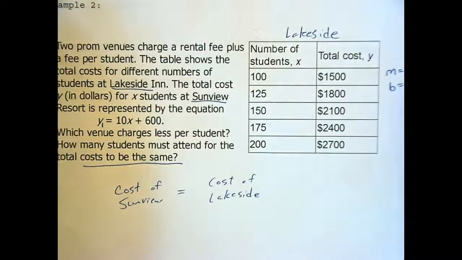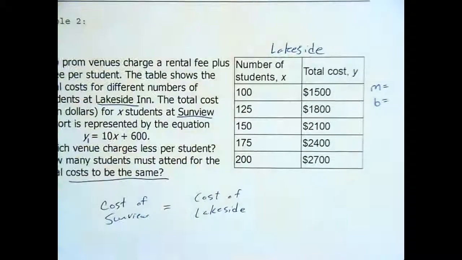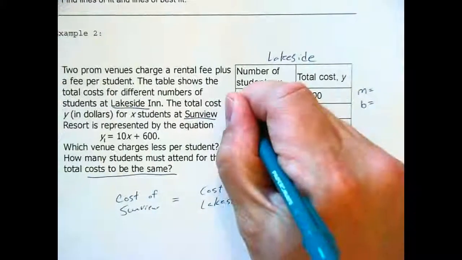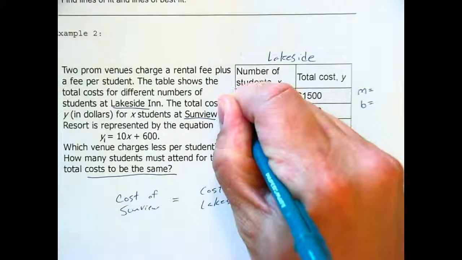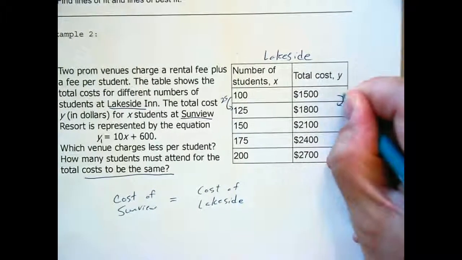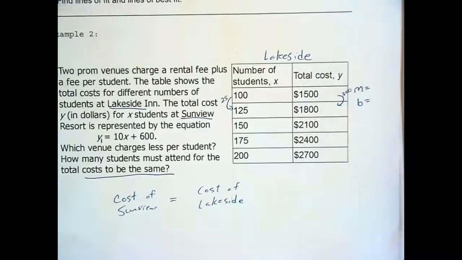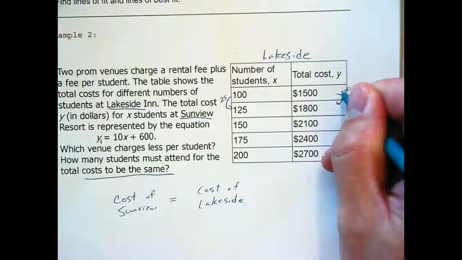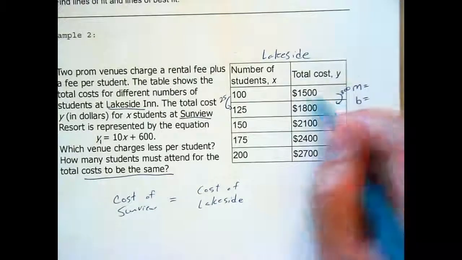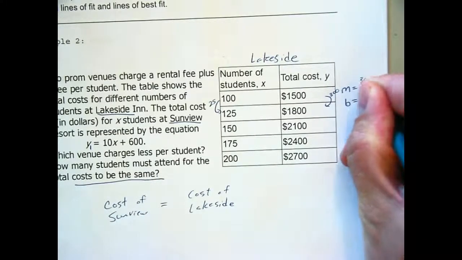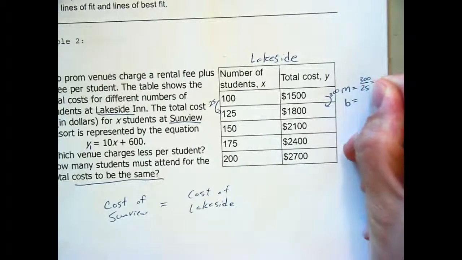Chase? So like in the 125, that goes up to 25 on the x side, so it'd be 25 on the bottom, and then it would be 300 on top because it goes up by that, and so then you reduce and it goes to 12. Okay, so let me pause for a minute. So he's saying the change in Y over the change in X is 300 over 25. Is that correct? And you reduce that to 12.